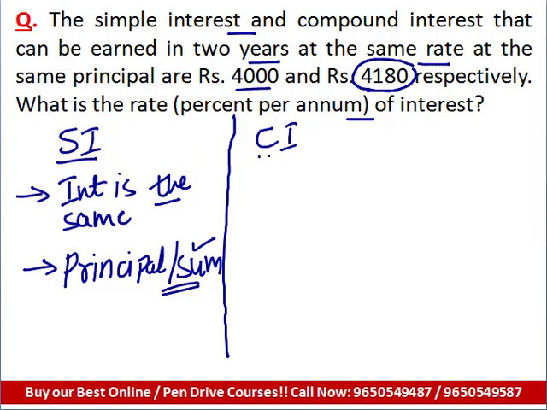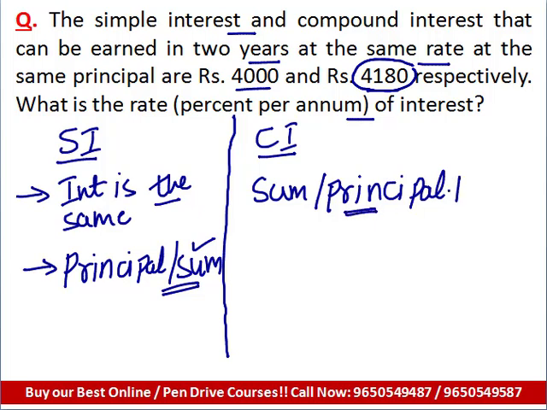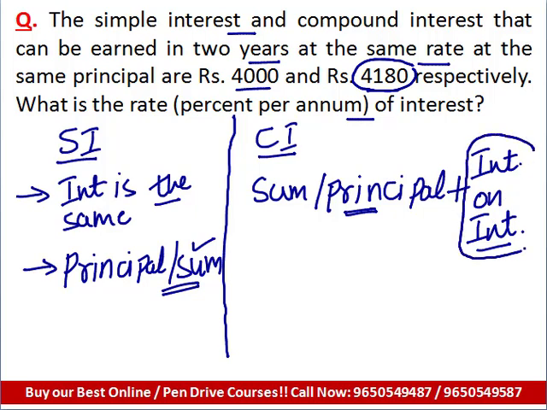What is the difference in case of compound interest? Students, in case of compound interest, you will be getting interest on the sum or the principal which you had deposited at the start. Of course, you get interest on that. But in addition to it, you also get interest on interest. So every year you earn some interest, and even on that interest which you have earned, you will be getting interest in case of compound interest.